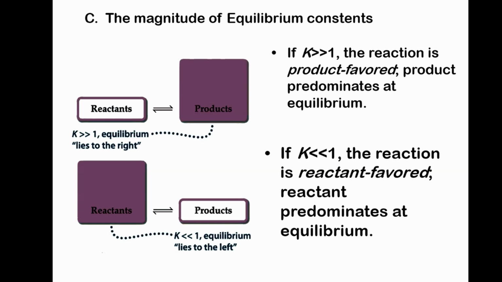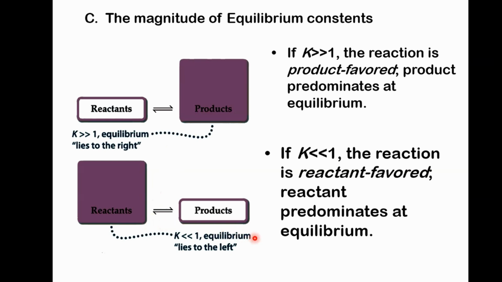So what does that equilibrium constant tell us? Well, if it's really large, like much greater than 1, that says the reaction is product favored. We have more product at equilibrium than reactant. And so here's kind of a nice cartoon drawing. This is a bigger shape than this shape here. So if we have an equilibrium constant of 20, or 2.5 times 10 to the third, or even 8, we might say 8 is much bigger than 1, and we say equilibrium lies to the right, more products.